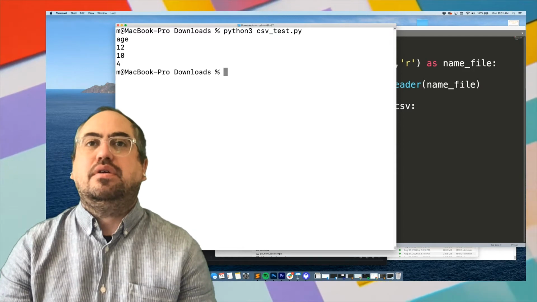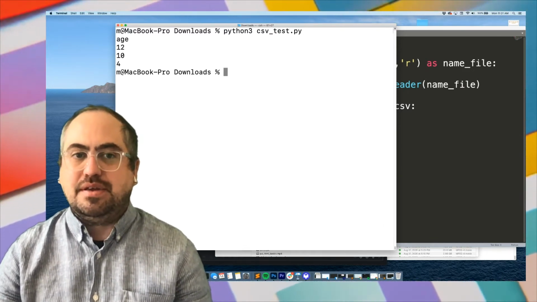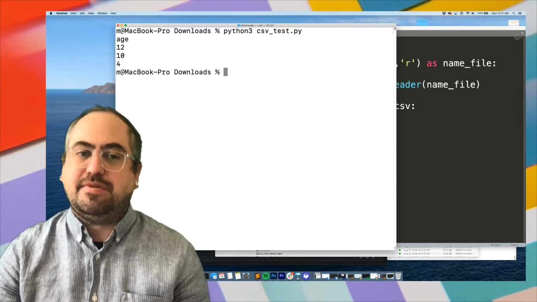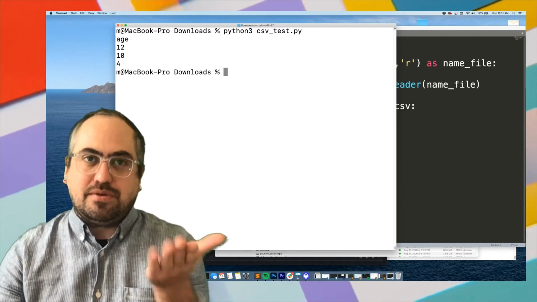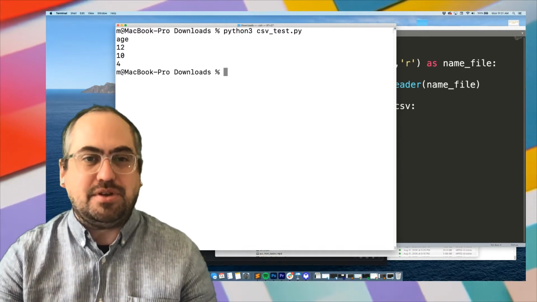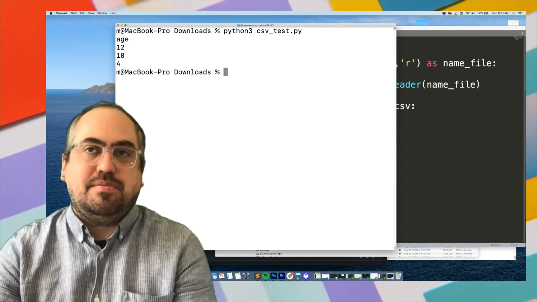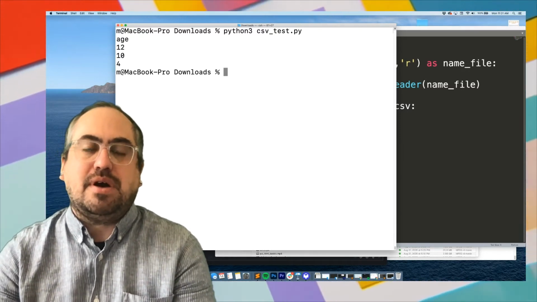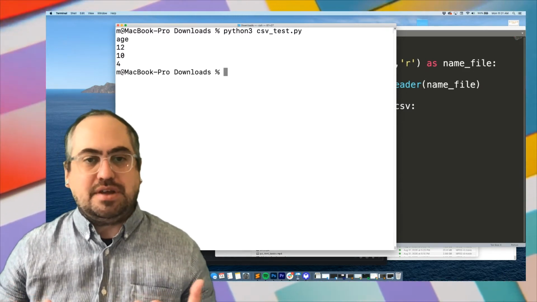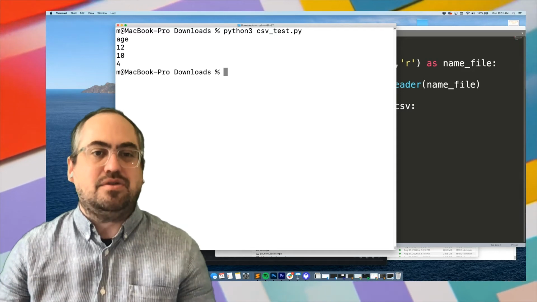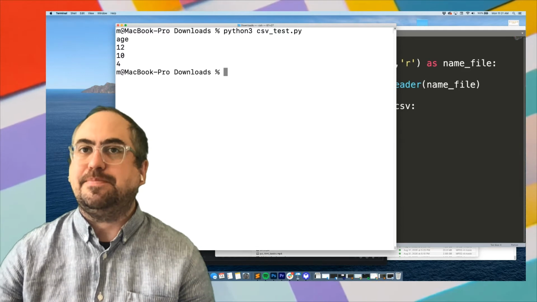And so one thing to note here is that CSV is not cognizant of data types. It turns everything it has into a string. So while these numbers look like they're age numbers, they should be numbers, they're actually strings in your program now, because the CSV module doesn't know how to parse different data types in the file. If it sees a number, it doesn't know it's a number because it's just a text file, so it brings it in as a text string. So everything in the file is a text string.